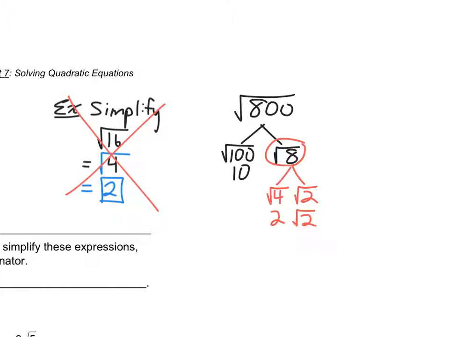All right, so when you break that down further, you get 2 radical 2. So now I have a 10, a 2, and a radical 2. So I would have the 20 radical 2, and then when I multiply that later by the 6, I would get the 120 radical 2 that we were looking for. All right, so very important. You can't rush through this process. This makes a big difference down the line.